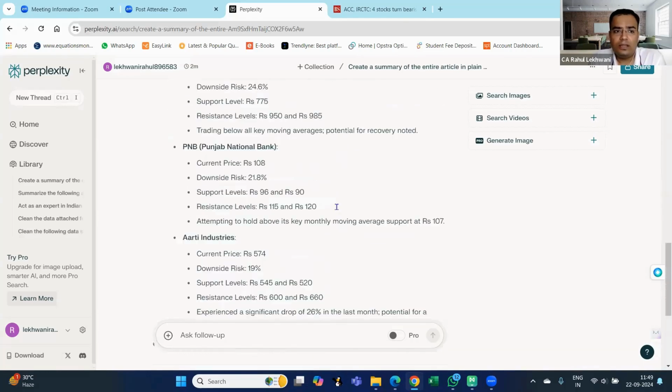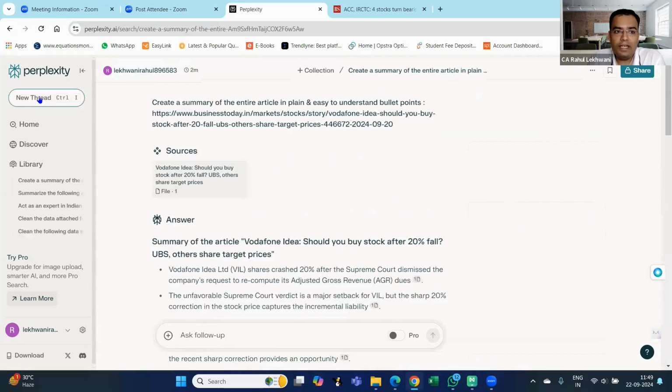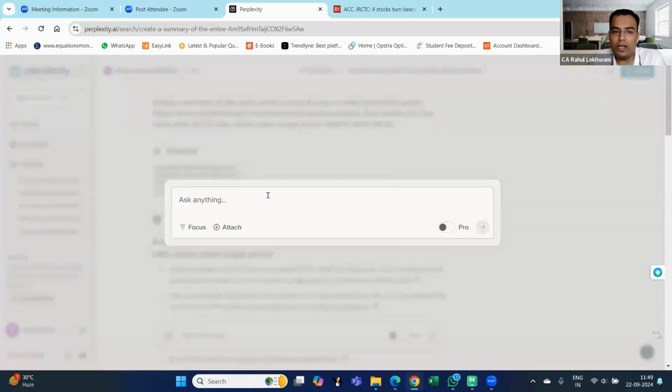Correct. This is also one of the major features of analyzing links with the help of this Perplexity tool. It is not that this tool only does that. If you want to use this for any kind of research, for example, I am into data analytics. If I want to understand what the market is for data analytics, what is the basic salary that a person can expect if he masters data analytics, and if I want to create research out of it, I can very well do that with the help of this tool. For example, let me write a simple prompt.